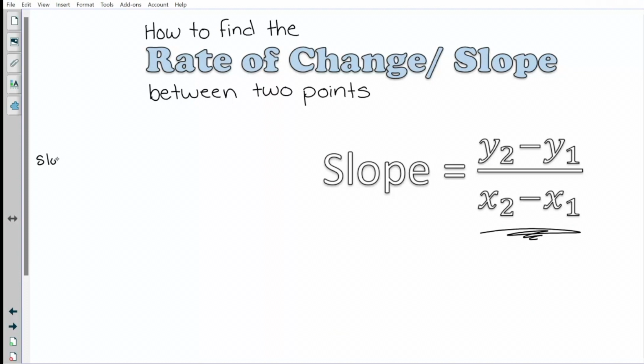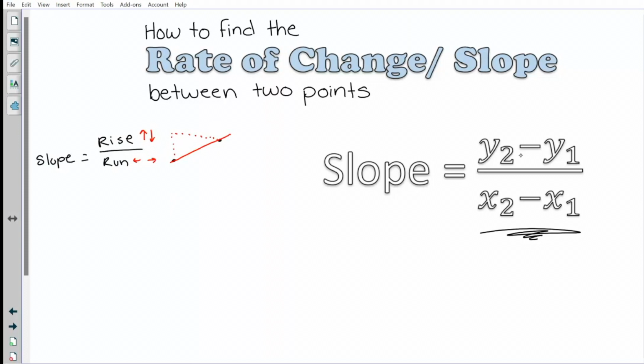So slope is commonly known as your rise over run. In order to get from one point to the next, what are the directions? I like to think of rise over run as directions. Rise is up or down. To get to your next point, how many do you have to go up or down? Run is left or right. How many do you have to go left or right to get to your next point? Now, this is your line right over here. So slope is the directions to get from one point to the next to create your line. How steep is your line?